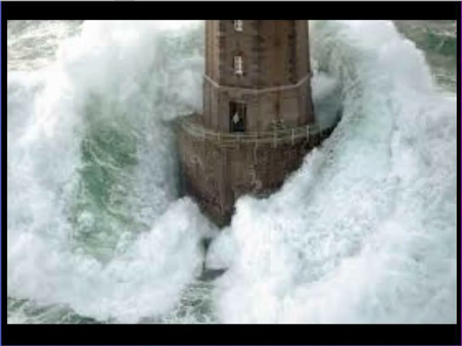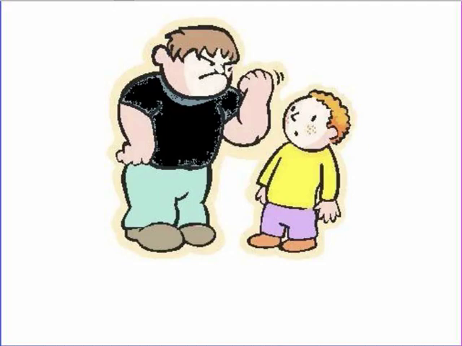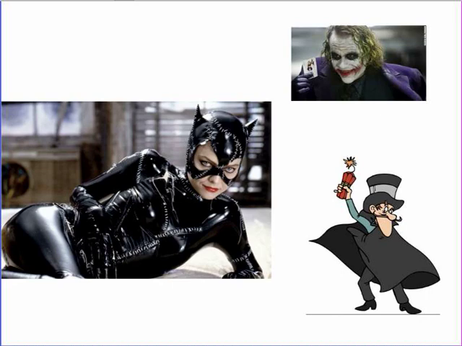Here we have a huge wave, and if you look really closely at this lighthouse, there's a little man standing right here with that wave coming through. If he's our protagonist, this wave would certainly be our antagonist. It could be the bully at school. It could be something more traditional, like our traditional villains. But it's also important to remember that it could be the girl next door. She's just as likely to be an antagonist as a protagonist.